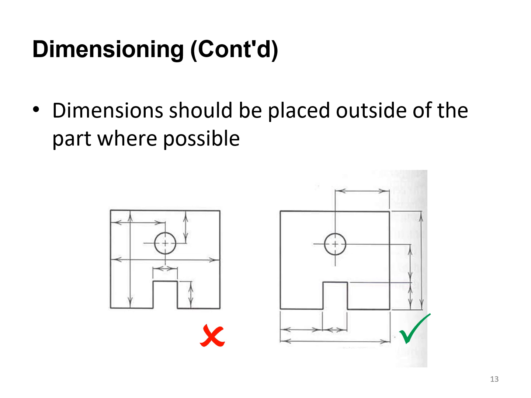Dimensions should also be placed outside of the part where possible. So you should always try never to put them inside the part, because this will give the idea that the part is empty inside. So we're always going to take them out, and this will be the correct way.